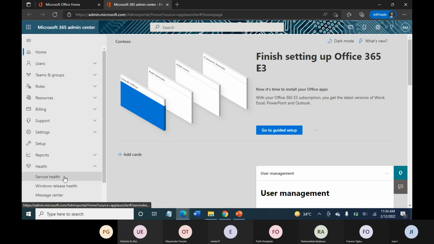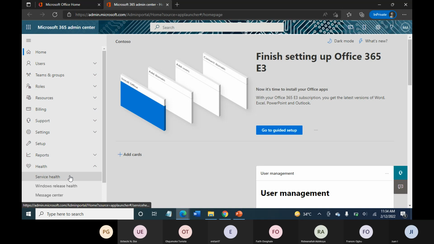So that's a question that can come up in the exam, for example. They can ask you, all users in your organization are currently unable to access their email. They click on email, they are getting an error that this service is currently unavailable. You have checked the network, everybody's network is working fine. Where do you go to confirm if there is an issue? The answer is you go to service health under the admin center.